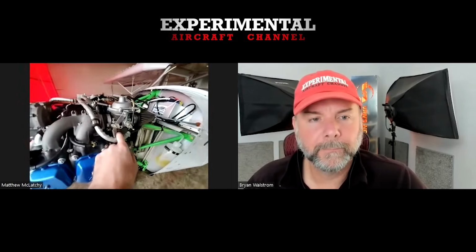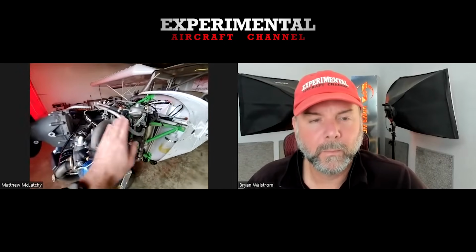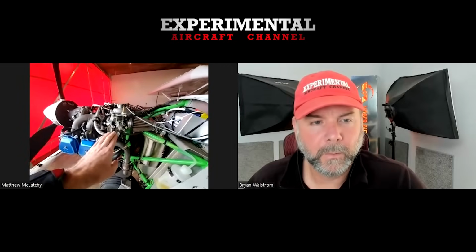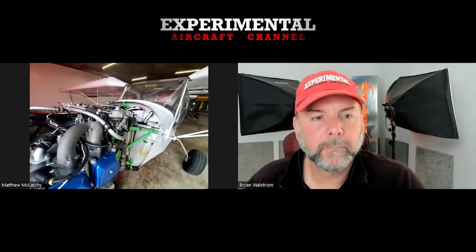They don't have the word Bing on them though, so the factory that cloned the engine cloned the carburetors as well. But all of the parts are identical. I actually did rejet this, like I talked about earlier, because of the different temperatures, and I used Rotax Bing parts to rejet it and to change needle clips and stuff, and they fit right in perfectly. So it's an exact clone of the Bing, whatever it is, not 54 but 62 or whatever it is.